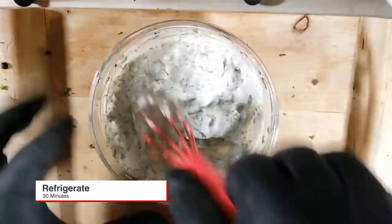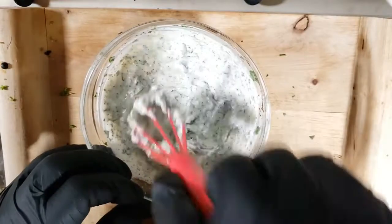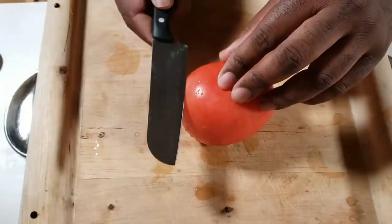So we're going to place the cilantro lime sauce into the refrigerator for at least 30 minutes. While we do that, we're going to continue on the prep work for the sandwich.